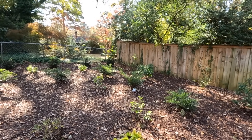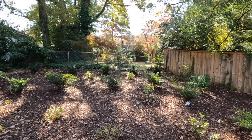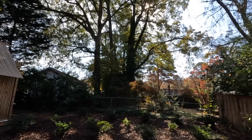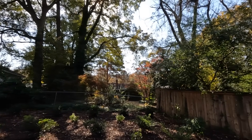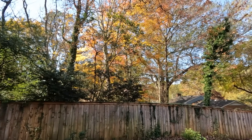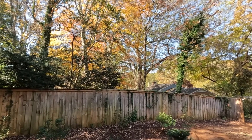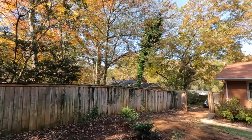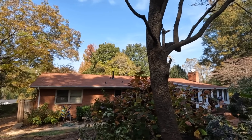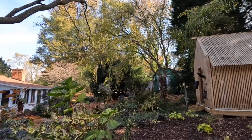This back corner area is really fun - this is where there was a massive crepe myrtle, and taking that out has opened it up a lot. You still have beautiful oaks, a beech tree, and maples in here. Of course, living in a mature neighborhood, not all of those are Miss Sandra's trees - they're her neighbors' - but she reaps the benefit of the shade because of how the sun moves around. This is going to be a sunny area, but the whole backyard will get breaks throughout the day from lots of shade.